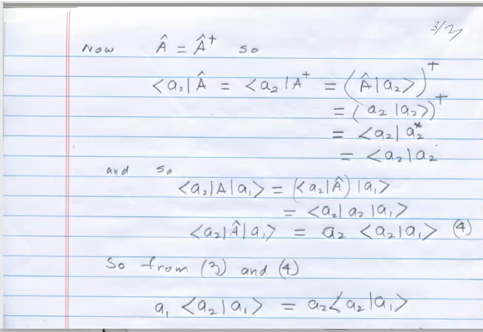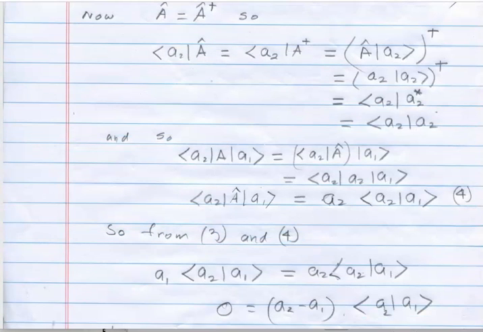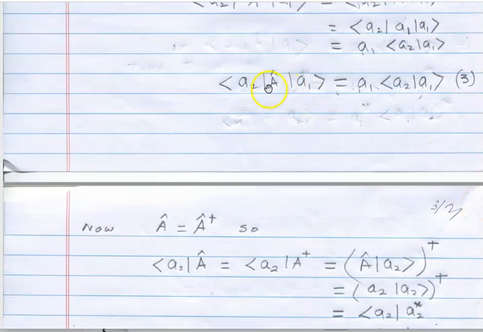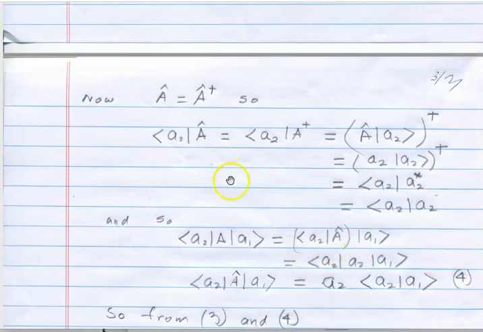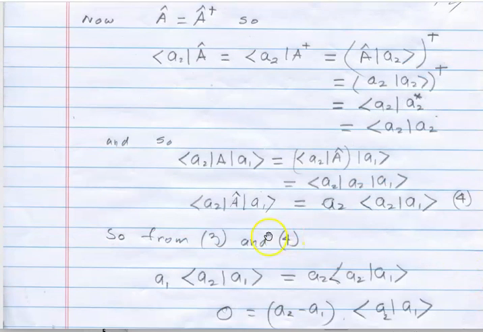And now from 3 and 4, I get exactly the same thing in 4 here, A2 on the left-hand side. Let's go back up and look at 3. Same thing on the left-hand side, but I get a different expression on the right-hand side. In any event, this value A2, A1 is the same, and so the corresponding right-hand sides have to be equal. And so the right-hand side of 3 was this, the right-hand side of 4 was this, and they have to be the same.